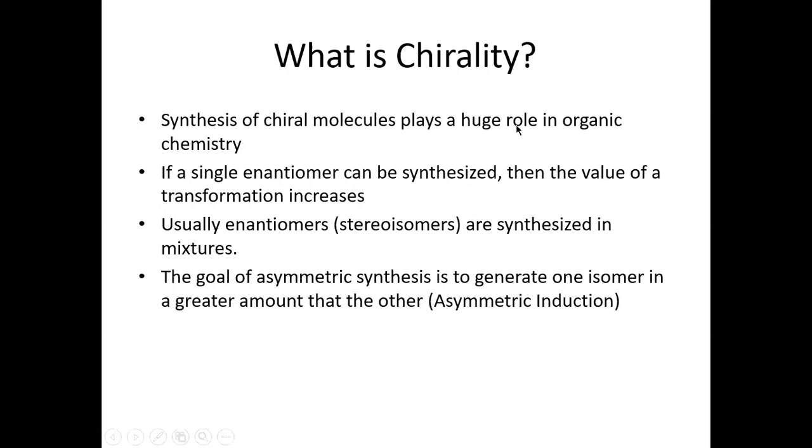So when you think about chirality and why it's important when you talk about synthesizing chiral molecules, the majority of your natural products, the majority of your medicinal targets, the majority of your drug targets contain chiral centers, right? It's just a fact. And the way those chiral centers are oriented matters. A molecule like Prozac has a chiral center in it, and if you take the other isomer of Prozac, it's not effective for what it's supposed to do, which is to help with depression.